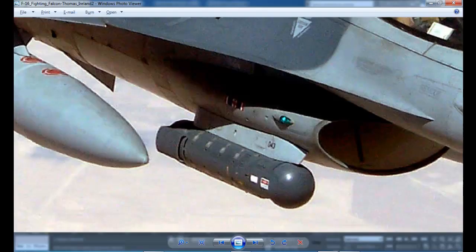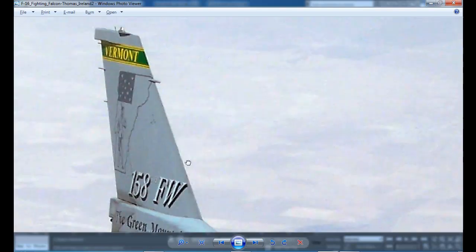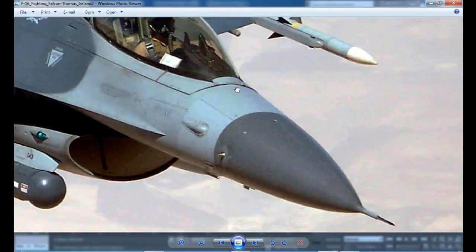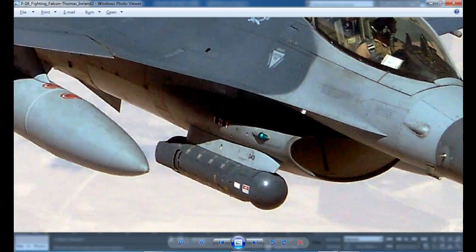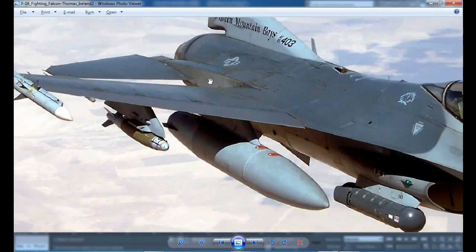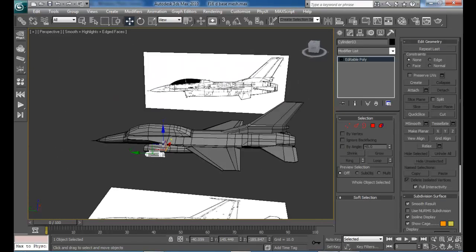If you want to add some details, like you have got it here, you can just extrude some polygons out and then add it, but I won't be including that part. We're just building a simple fighter plane. So we are done with this one as well. The next, I think we'll start up with this big missile here. Okay, everything there looks good.